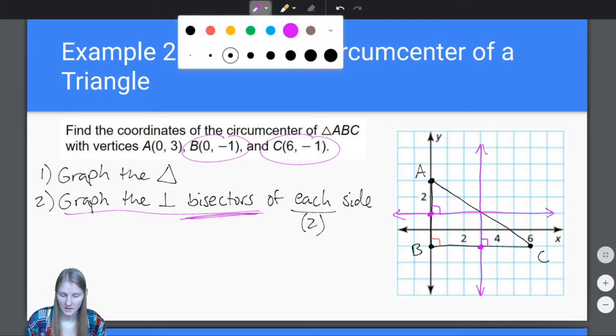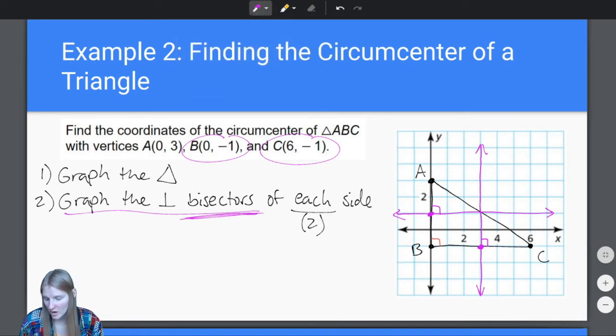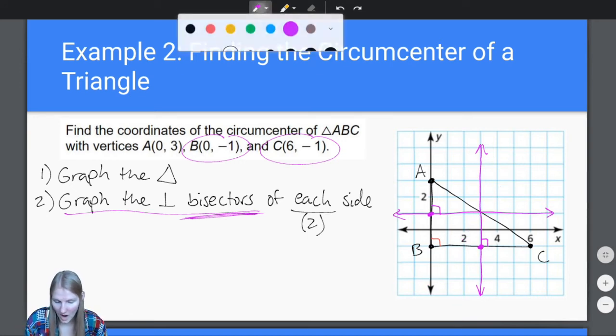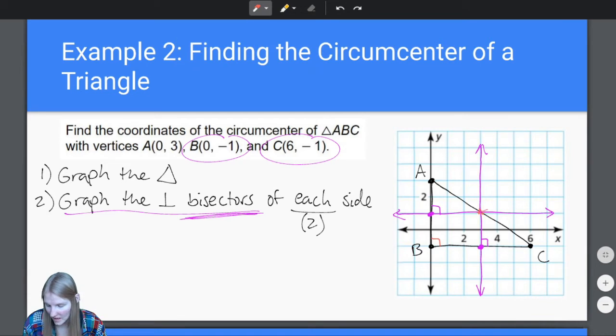Now, I only need 2 of them, because if I draw a third one, we'll see that, oh gosh, something like that. But I don't need the third one. It goes through this point already. I know I have found where these lines cross, so I don't need to make a third one, because it's just going to go through the same point. So you can do the third one, by all means do the third one, but we don't have to.